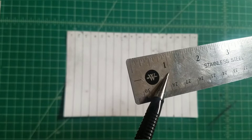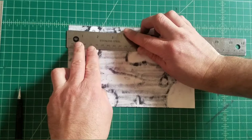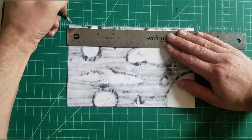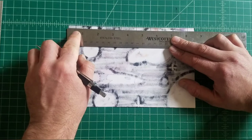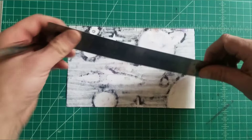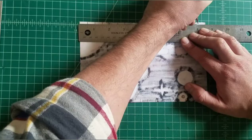So the midpoint between 0 and 1, we're going to take our increments every half inch and we're going to make what's called a hatch mark. Hatch mark is just a little line, and I'm going right off the edge of the paper with my pencil. And I'm using the ruler. Every half inch. 1/2, 1. 1.5, 2. 2.5, 3. All the way down the line. Then I'm going to come here on the bottom and do the same thing. I do both for when I connect the lines. If you have 8.5 by 5.5, you'll have 17 separate strips at the end of this.